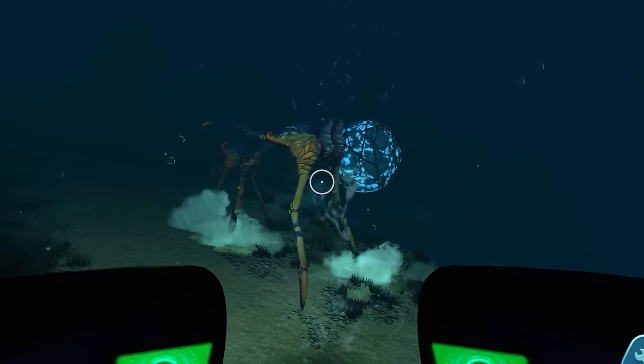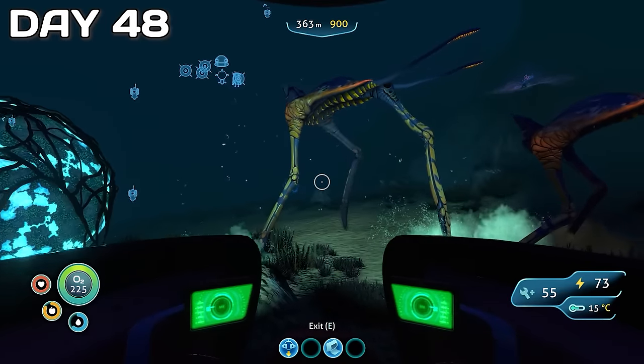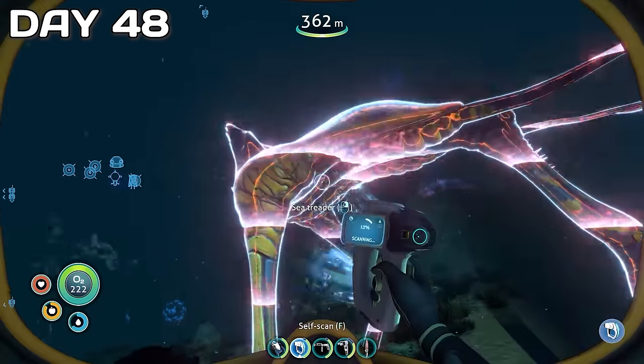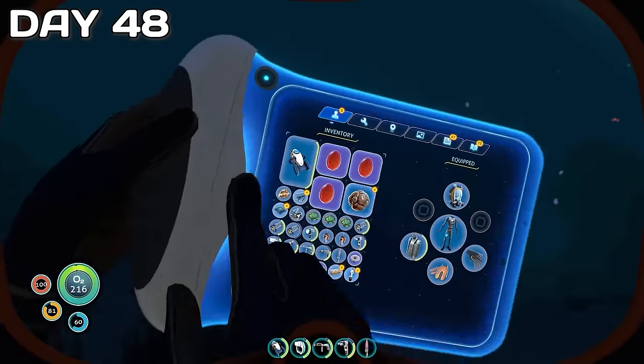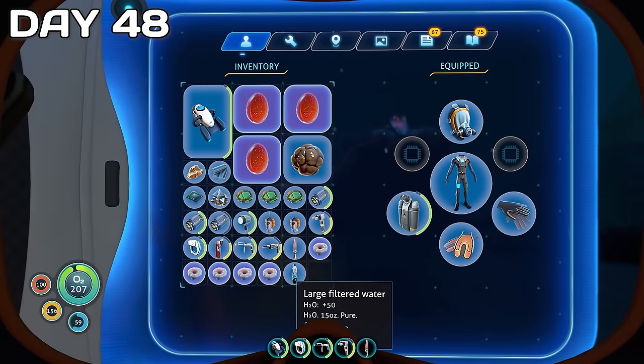Whoa, what is that big mamma jamma? Curiosity definitely got the better of me. I had to find out what these things are and what they do, and maybe find out if they're hostile. Sea treader. Man, it makes some weird noises. Sea treader leviathan. Is that poop? It's alien poop. I have no idea what the alien poop is used for, but I'm gonna hold on to it and try and find out later.